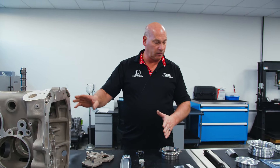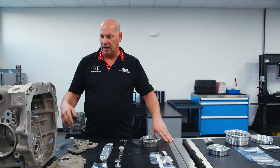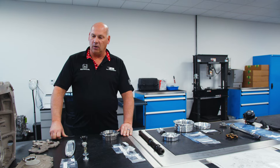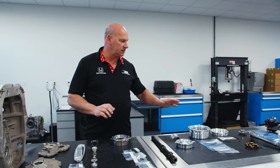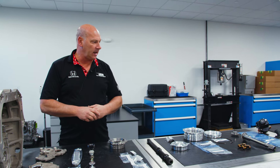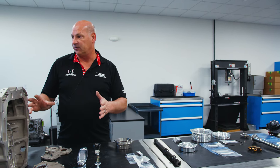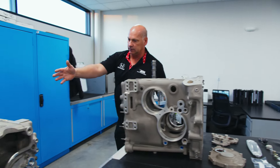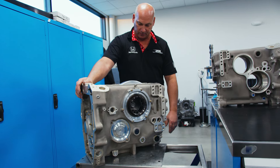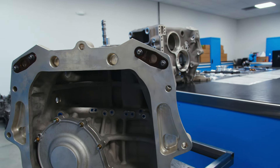With that being said, we got a kit from X-Track that entails 59 parts and pieces, including the main case and all the other bits that go with it, along with 105 existing parts and pieces from the older main case. You put that combination of 59 and 105 together and you end up with a complete gearbox — that's how the concept works. You purchase a kit, combine the two, and you end up with a full complete main case.